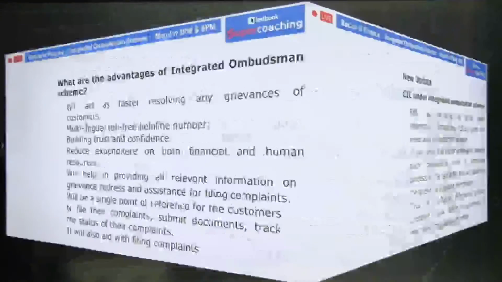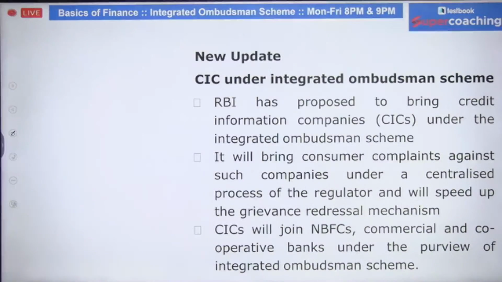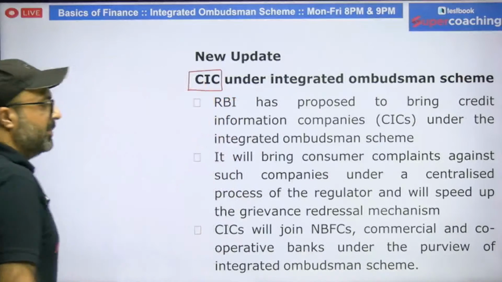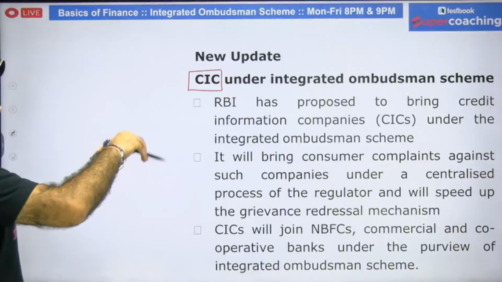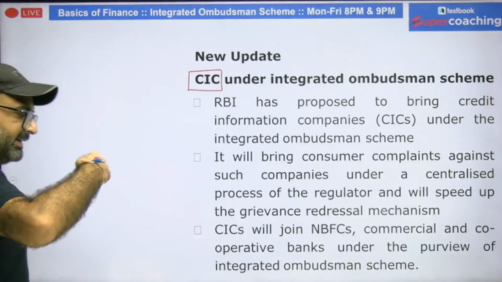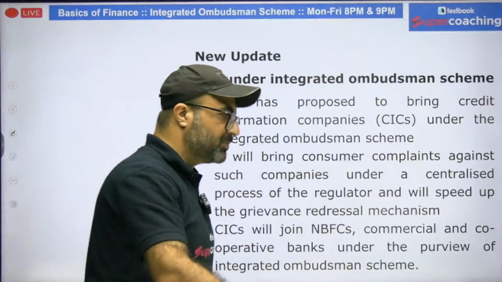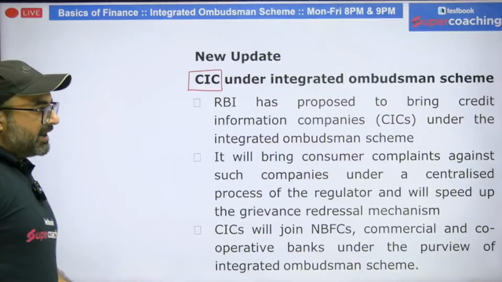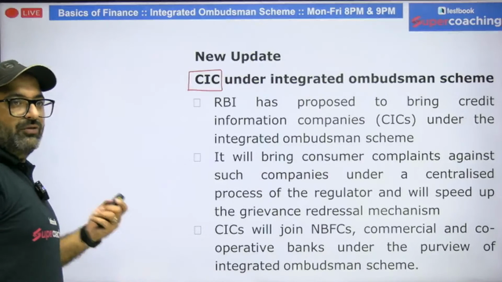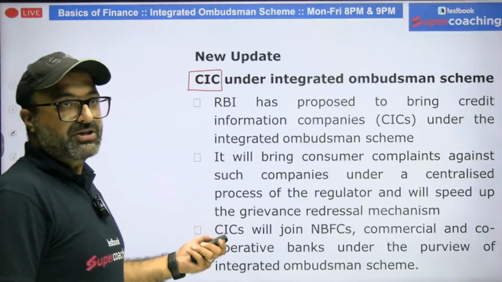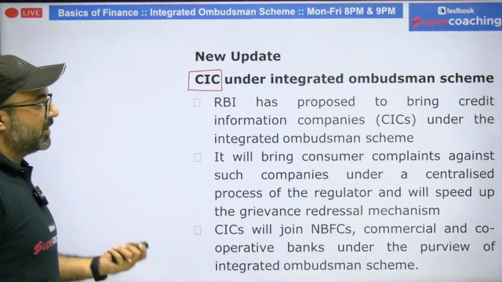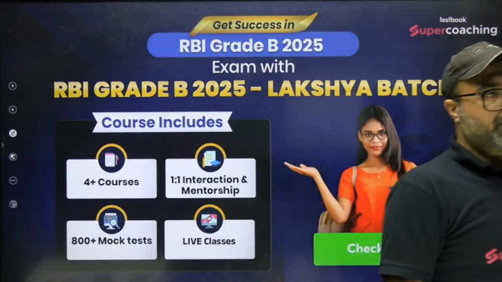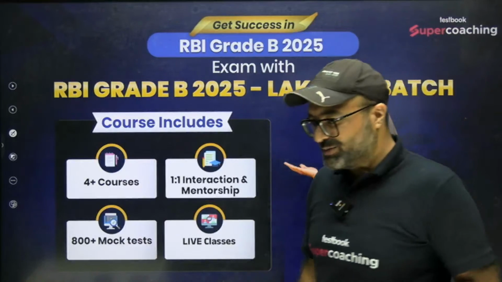Okay, is it clear? Now, the last part which I would like to discuss over here is, sir, recently, not recently, I wouldn't say recently now, it has been quite some time, but yes, along with banks, NBFCs as well as the digital payment service providers, now CIC, that is credit information companies which are also regulated by RBI. If you have any complaint against these credit information companies, you can register your complaint at the same platform, that is Integrated Banking Ombudsman. So I hope the term Integrated Banking Ombudsman is clear to you.